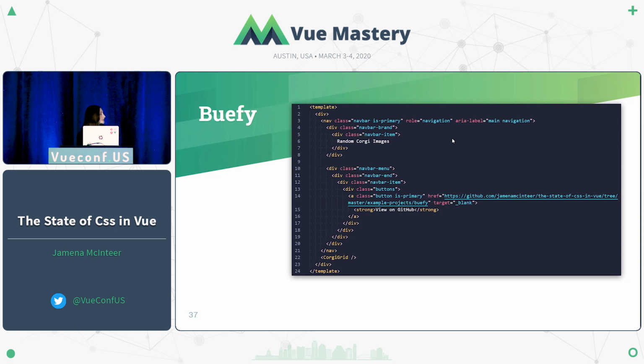So this is the template section of the App.vue for this app. Now something you might notice right off the bat that's different is that instead of using Vuetify components, like the v-app-bar, we're using HTML elements with classes. So Buefy gives us a lot of different classes and documentation for how to build these components using these classes, but it doesn't have its own components as much, except for form elements. It does have a lot of its own components for form elements.